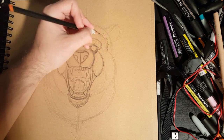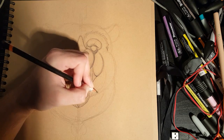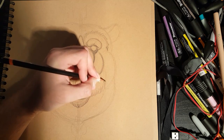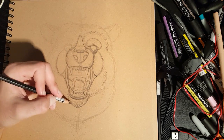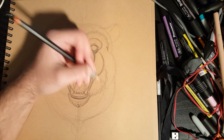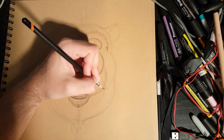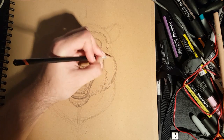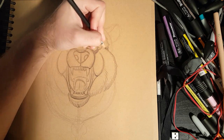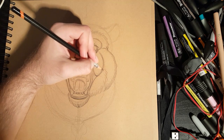Now for this one, I'm going to do the same kind of line as this. So basically my design is going to be made up of three different style lines. This kind of hair, this kind of hair, and a straight line. The reason for this is it will break up and make different sections, giving a different kind of vibe to it. So you won't have too much of a repeating pattern the whole way through. Sometimes a repeating pattern does look good, but sometimes it is just overkill.